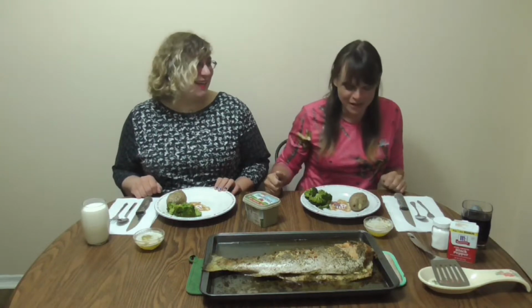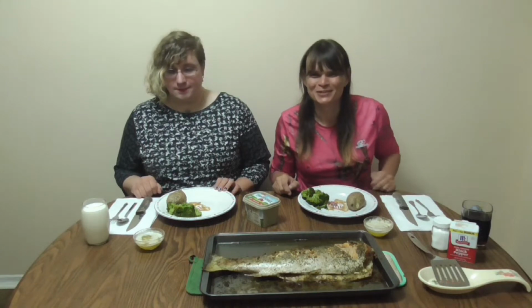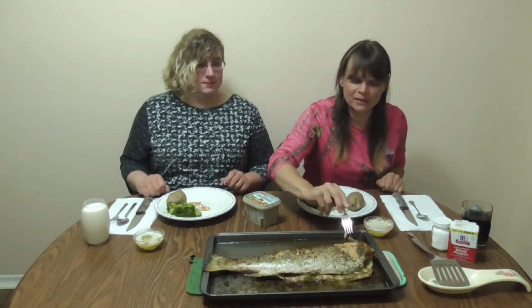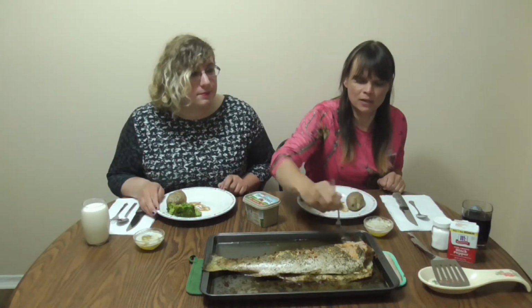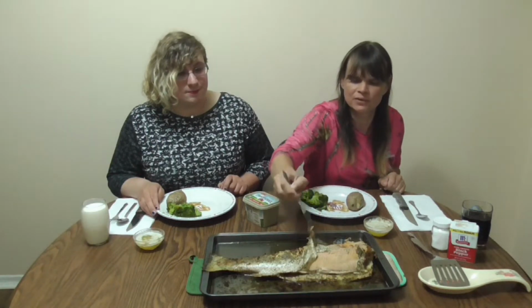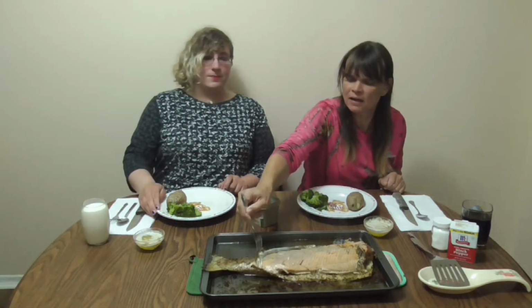Yeah, it's a pretty good trout. So we got our butter garlic sauce here, we made a little bit of broccoli, and some baked potatoes to go with it. All right, let's dig in. So normally what I like to do is I peel the skin back. I really like to just leave it on when I cook it because it just helps it kind of steam in its own skin almost, and it comes out really good. And all our seasoning just kind of cooks into it.